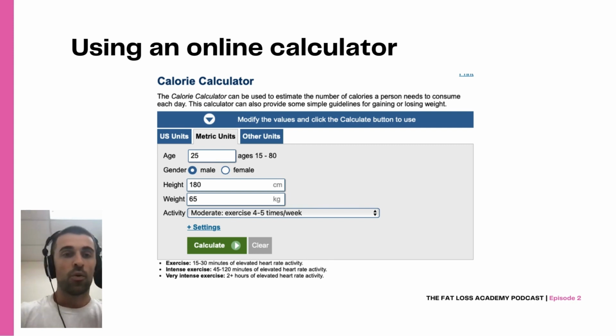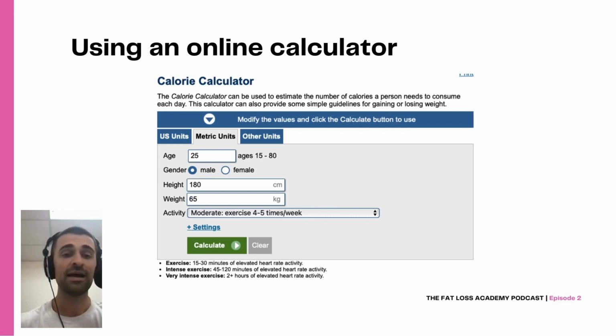So when it comes to using a calorie calculator, they're all quite similar, okay? At the end of the day, none of these are perfect. They're all still a bit of an estimation, but most of the online calculators are all very similar. So if you simply jump on Google, type in calorie calculator, click on one of the first ones which pop up, and it should have you inputting data such as your age, your gender, your height, your weight, and then your activity level as well, okay?